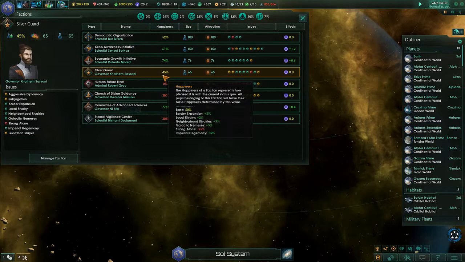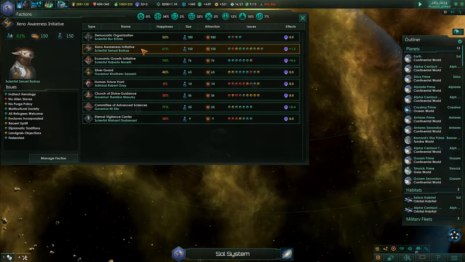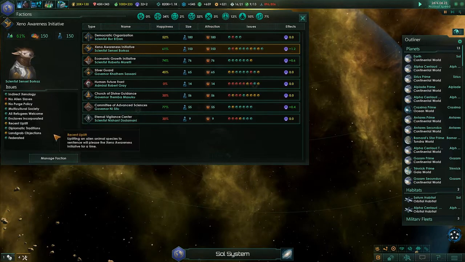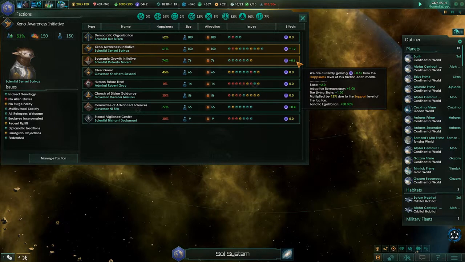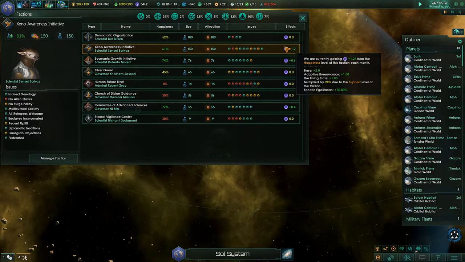But basically, if you do things that will please a specific faction, their opinion will go up. However, the opinions from others may go down. Look at this. I have Xeno Awareness Initiative, who have now given me 1.28 because they're really happy about my recent decision, and their support went to 61%. If I'm not mistaken, a moment ago I was on 0.6 and 0.4, and now I have more influence. That's awesome.